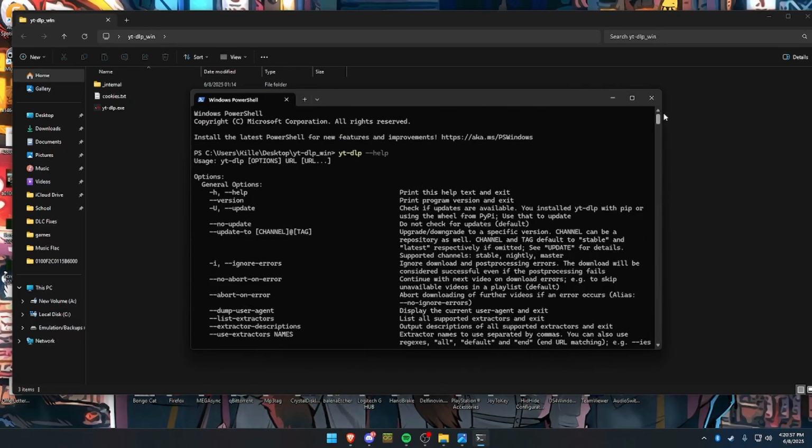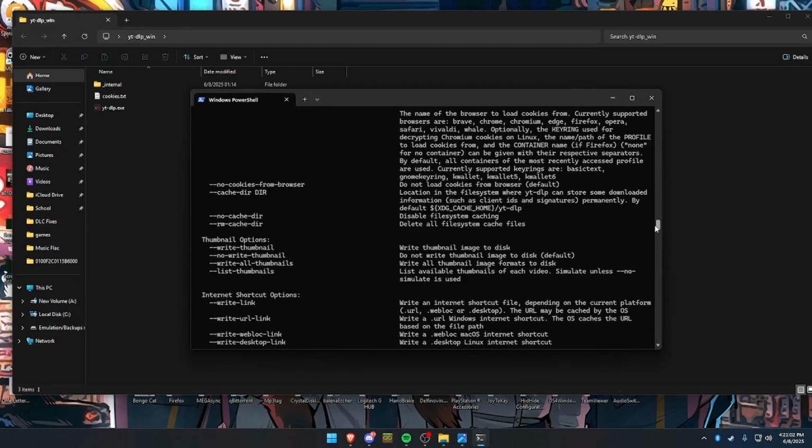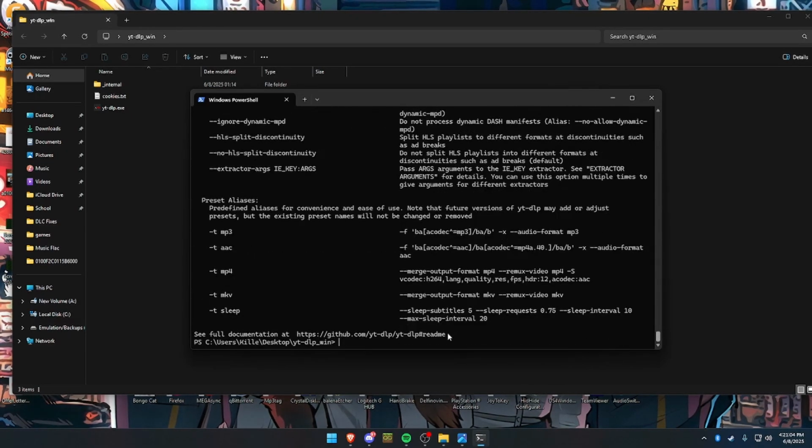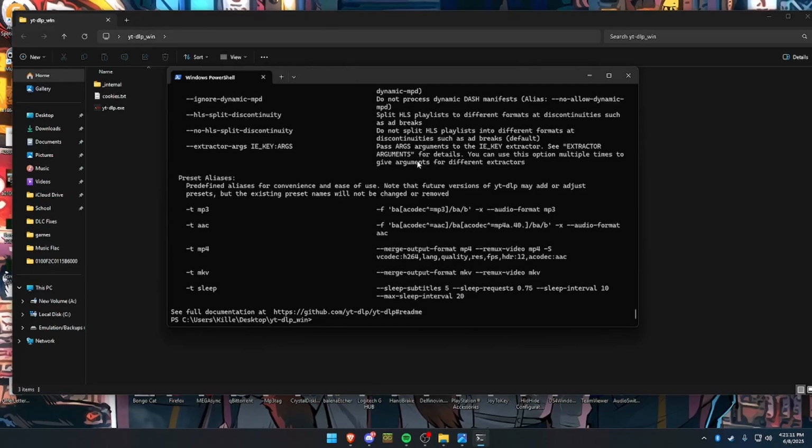Now, there are going to be a few extra parameters. You don't have to add them, but if you don't, it is going to be a little bit of an extra step. If you don't want to add parameters, I didn't add them, so by all means, don't. But the default thing you're going to do is ytdlp dash x. This dash x is going to download only the audio, because ytdlp can be used to download videos. Some people use it that way, but this is only going to download the audio.